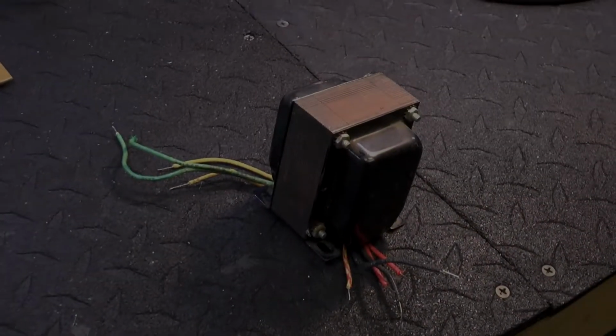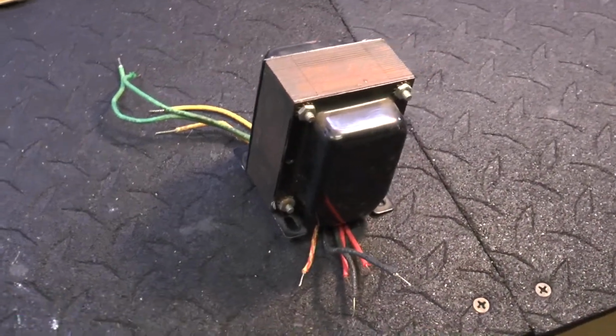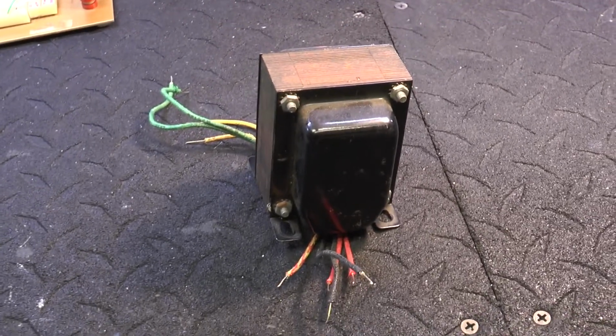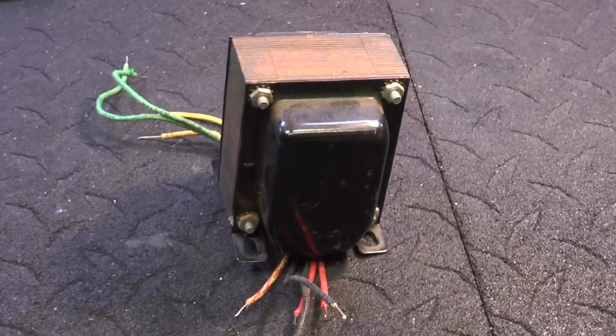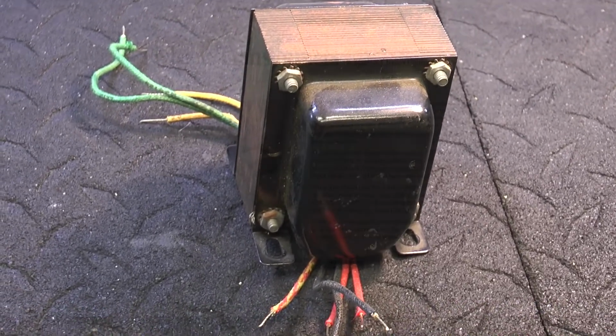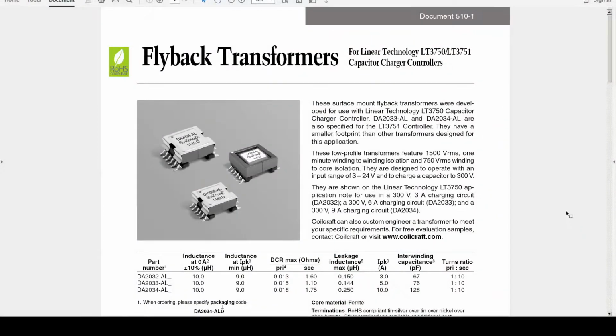I need a 300-volt power supply for my RIAA tube amplifier, but to use a transformer like this just seems kind of big, so I'm going to try something else. I wanted to come up with a switcher for the Phono preamp that would take 12 volts DC and step it up to 300 volts DC for the plate supply of the Phono preamp.